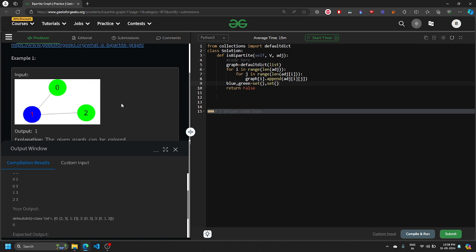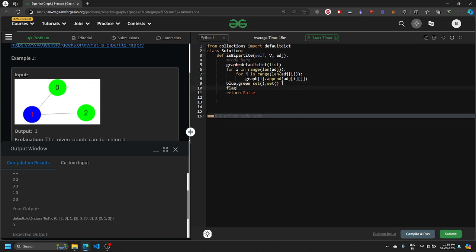We'll have two sets called blue and green, each holds the nodes, and then we will have a flag variable. It does not matter what you set it to initially. As soon as we append one node, we'll change the value of the flag and check the neighbors of the node you are putting inside. If they are the same color, that means two nodes are of the same color, and that should not happen.